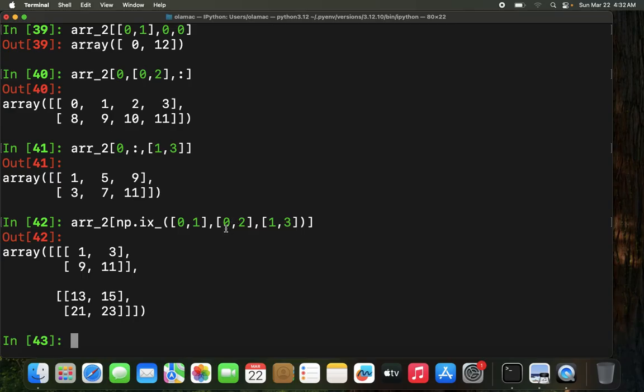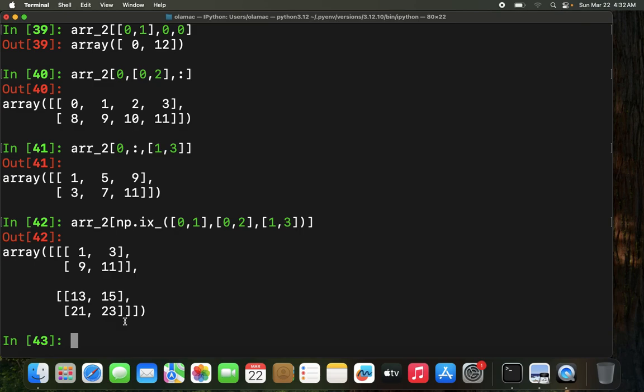So 0, 2, first row, third row. And then second column, fourth column. So we get this. Okay, what else could we do?